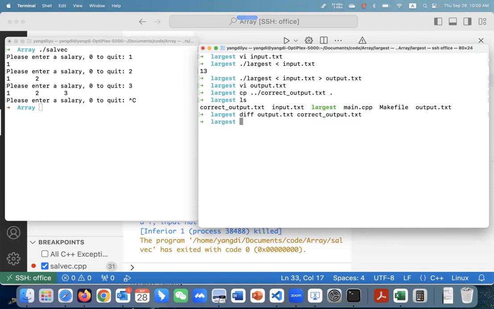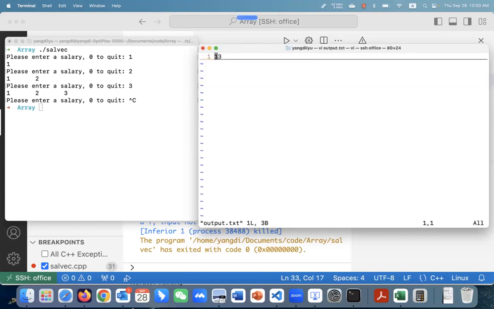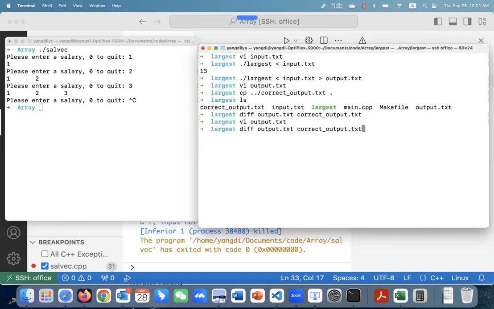If nothing happens, it means it's right. If your output is wrong, for example, if your output is not 13 but 12, they will see some difference like this.